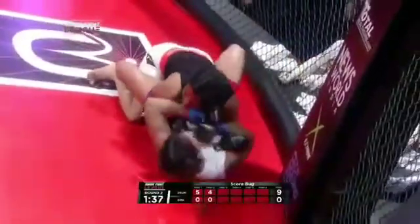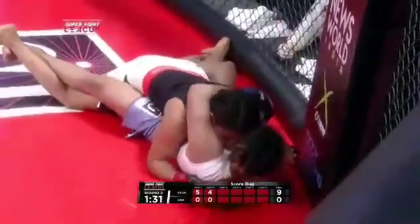But with that arm throw, I do not like it. This is not judo. You do not get points for getting your own back taken. And look at this. That did not work out for her perfectly as you get Daisy in top position now in Suchika's guard. Let's see what Daisy can do from here.